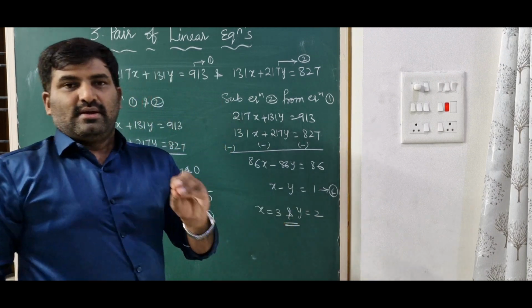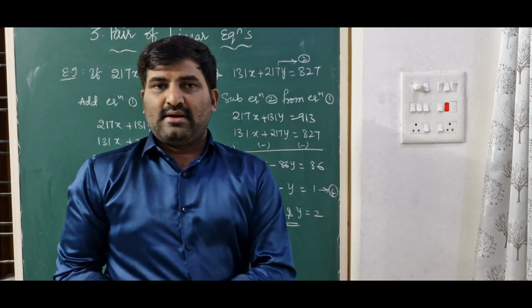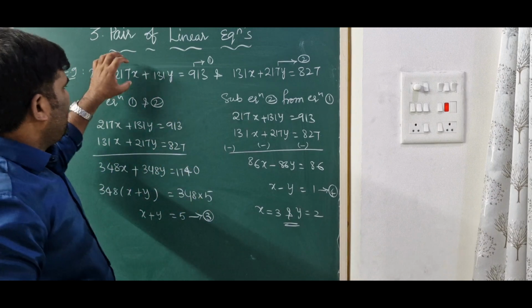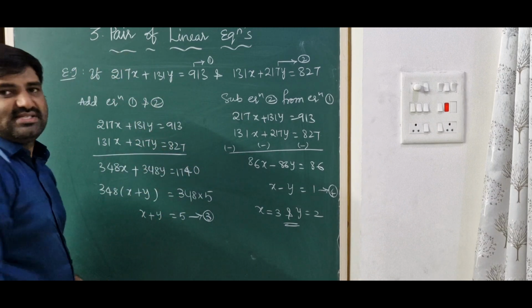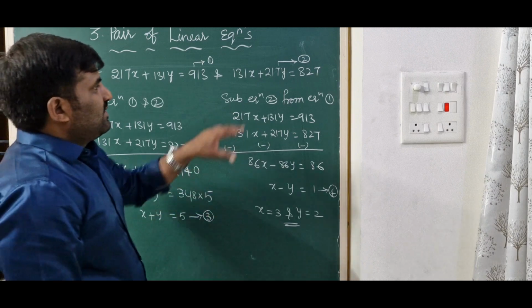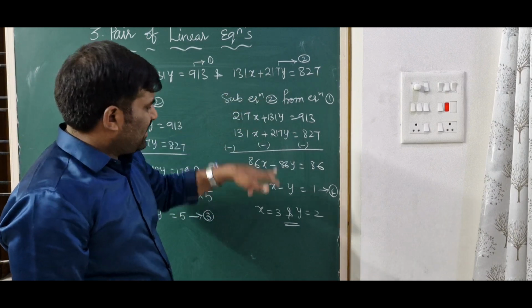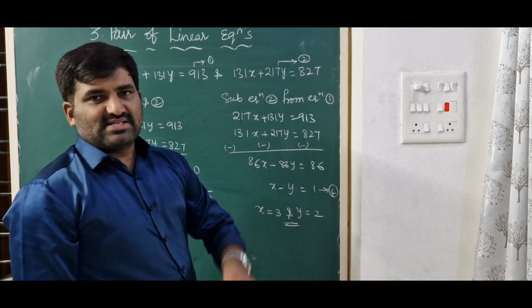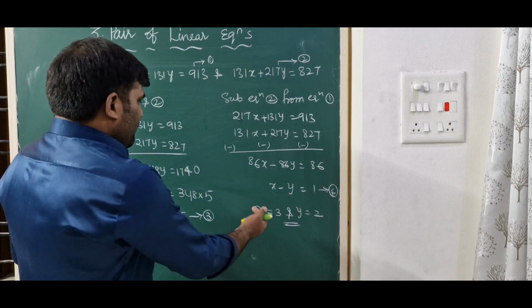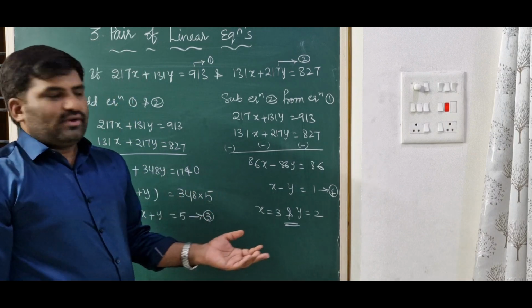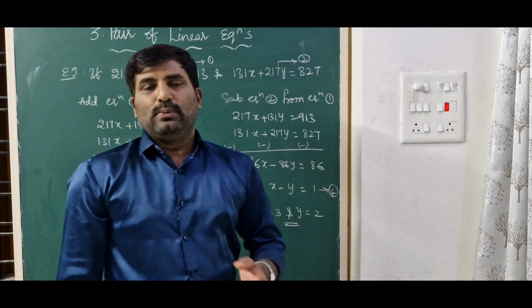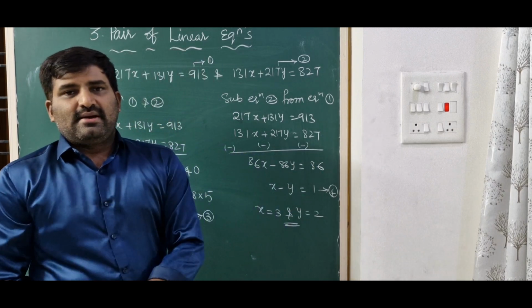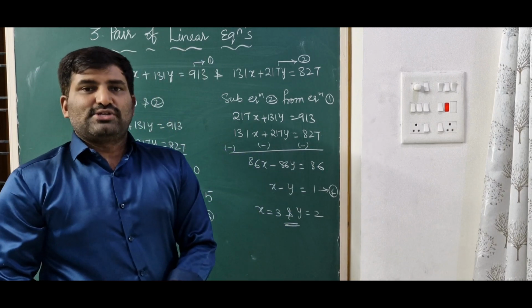Instead of doing the elimination method and substitution method, by taking this example, first add both the equations, you will get a very simple equation, that is x plus y equal to 5, and subtract one equation from another equation, you will get one more equation, that is x minus y is equal to 1. So by solving 3 and 4, you will directly get the answer x is equal to 3 and y is equal to 2. So like this you can simplify every question in a shortcut way.